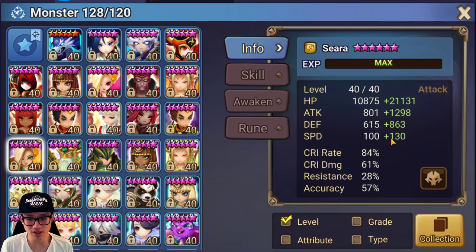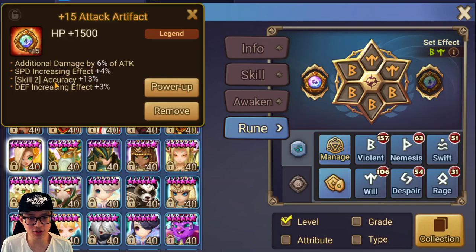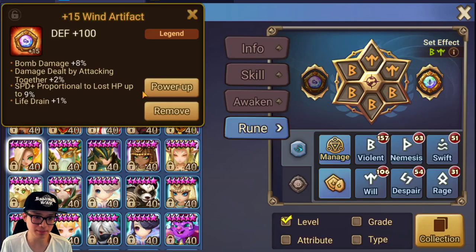But here we have the Sierra, 130 speed, very beefy. A little bit low on the accuracy, but it's okay because it's a crit rate based Sierra. It's like 99% crit on water units, right? Which means it doesn't need a lot of accuracy unless he has the artifact. Skill 2 accuracy, there you go. We saw it, 13%, which means it's actually pretty good at 70% crit rate. That's pretty respectable because the cap's at 85.